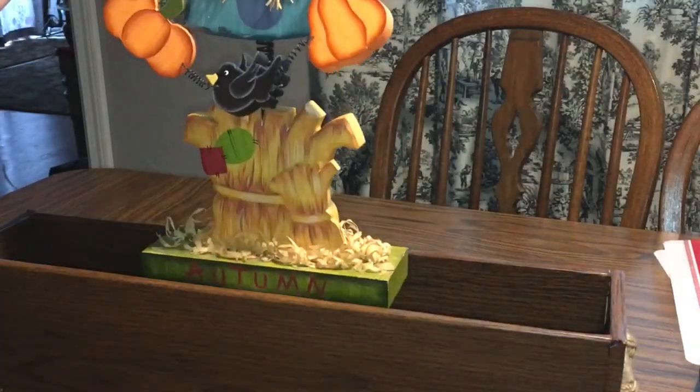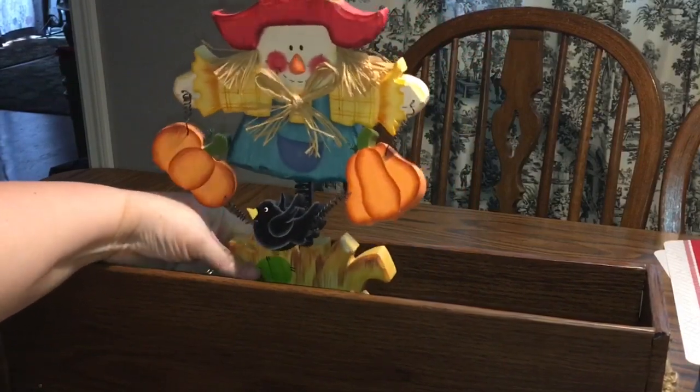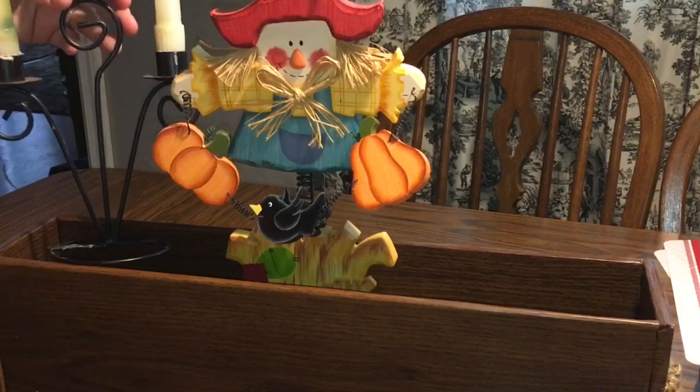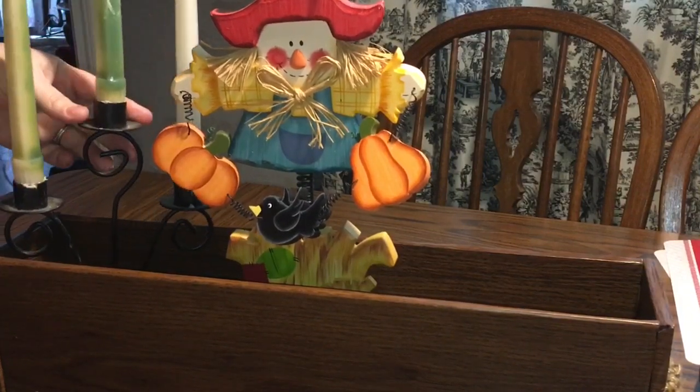So what I did was I tried to see if maybe I wanted him to be elevated. He is on a base that says autumn and it's got straw — I just want to show you it could be an option. I am putting this on my coffee table in front of where I sit every day, so I don't really want him to be that tall, but he looks cute sitting in this crate. So I'm going to add it.